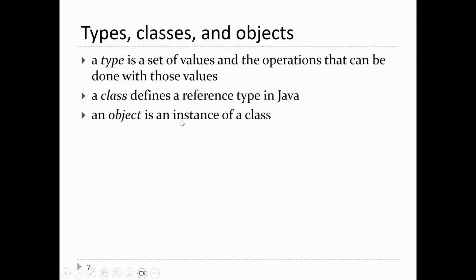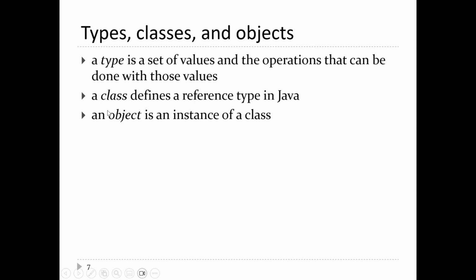Okay, so I'm going to talk about string, but before I get to string, I have to tell you about what is a class and what is an object. And to start all that, first of all, I'm going to tell you what is a type. A type is a set of values and the operations that can be done with those values. So in Java, the int type is the set of values integer min value through integer max value. What are the operations? Well, I can do addition, subtraction. I can do arithmetic. I can compare them, less than, greater than. And you can do a few other things with them as well.